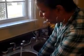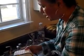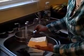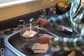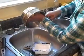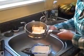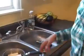Okay, so now that that's done, I'll just transfer it over and I'll rinse it again. I really want that old water out. And like I'm saying, if you want to set it in some spring water for about 10-20 minutes, that's good too.